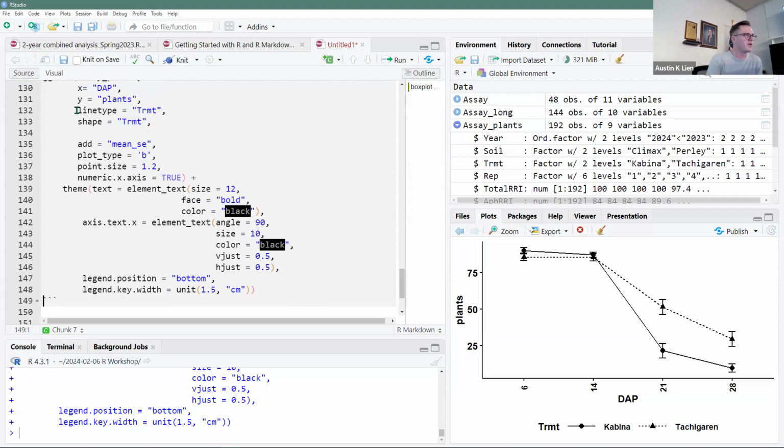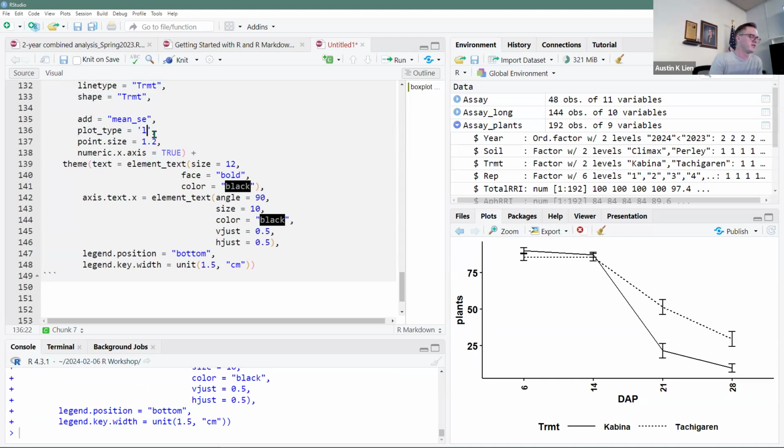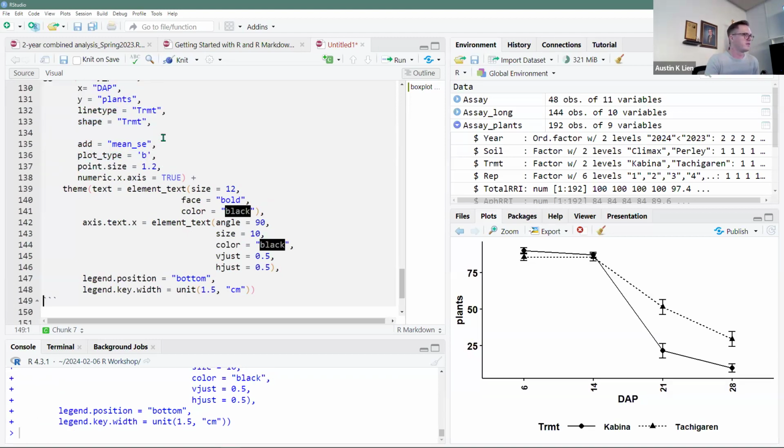So once again, all we did there, instead of using color, we're using line type and shape. And then that directly ties in with this plot type too. So if I ended up having this as a line, our shape really doesn't make a difference because we're not putting in that point. And vice versa, if we did just point, now our line types have no meaning. Those ones are very important.